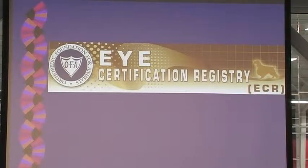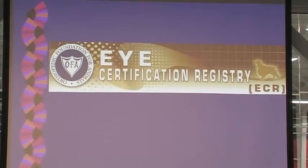CERF was a way for the Veterinary Medical Database program to fund itself. They never really were interested in doing eye exams, but it was a way for them to raise money to do this veterinary medical data program that records diseases in all the vet schools. But CERF was contracted by the ophthalmologists to collect information. The ophthalmologists over time said, we want this done a little differently, we need more information than what you're providing, and CERF pretty much said, we're making a lot of money, we don't want to do more work, and we're very happy with what we're providing for you, and that's all we're going to do.